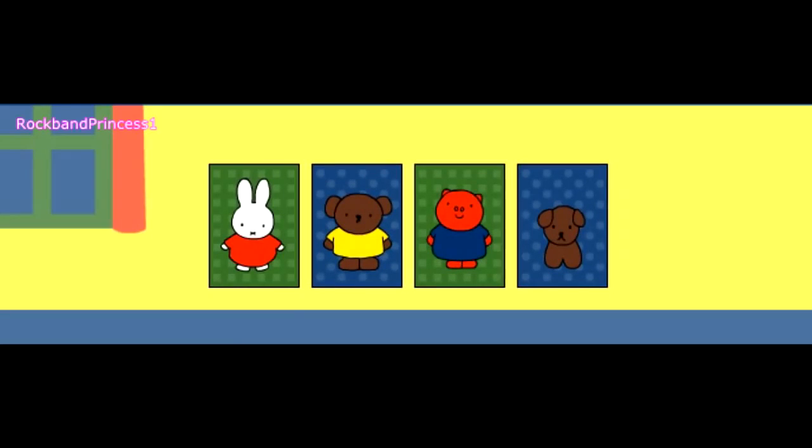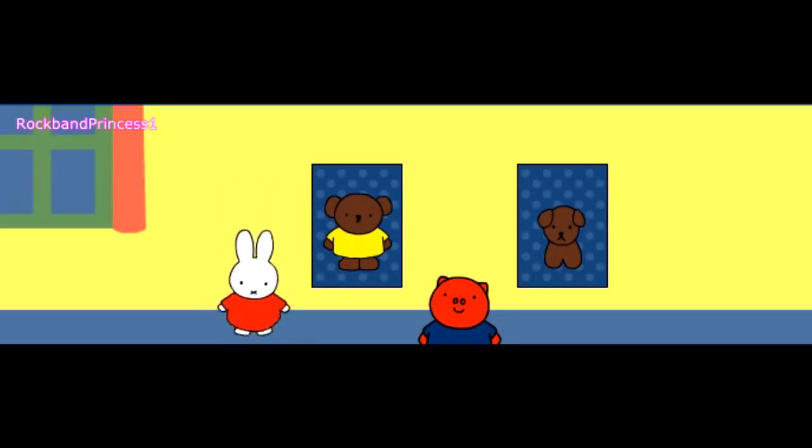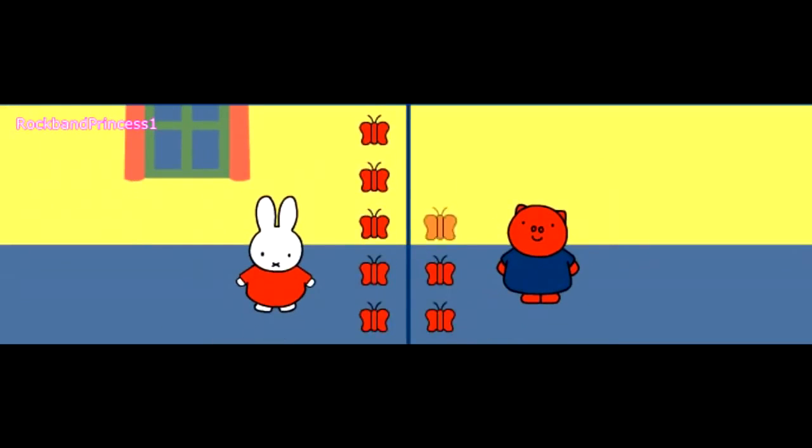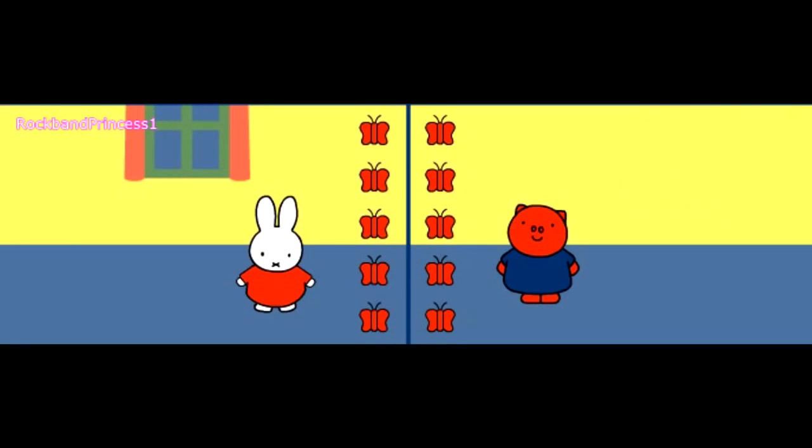Click on someone to play with. Poppy. Great. Now click on someone else to play with. Miffy. Get ready to play. Miffy and Poppy want to have the same number of butterflies. Click the green yes button if they have the same number. Click the red no button if they don't have the same number. The same number. Yes, the same number. We have the same.